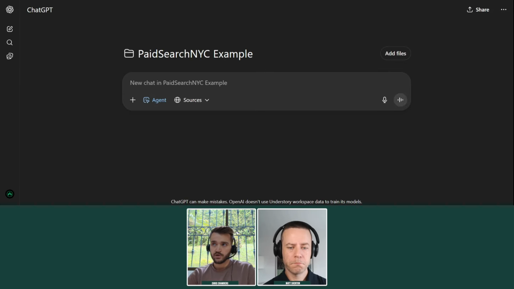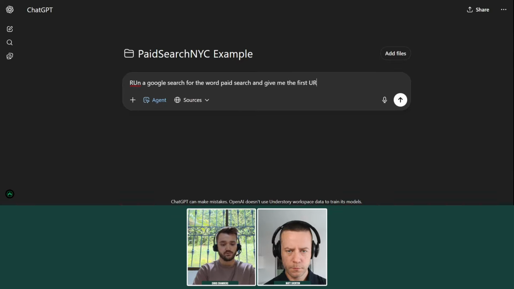So say you want it to, and this is just a very simple example, you could tell it to run a Google search for the word paid search and give me the first URL on the search result page.